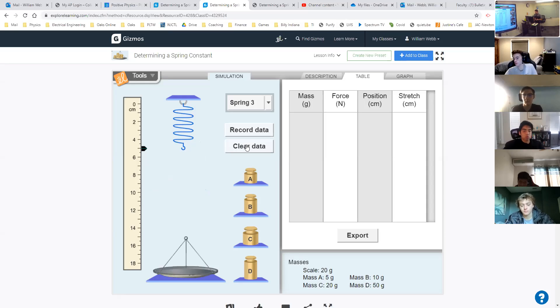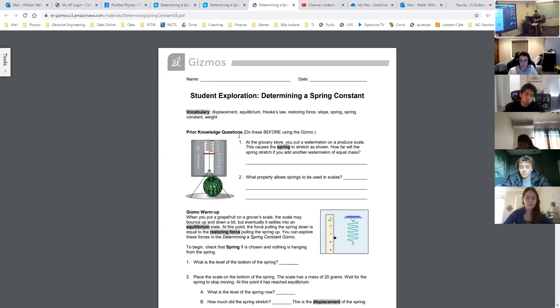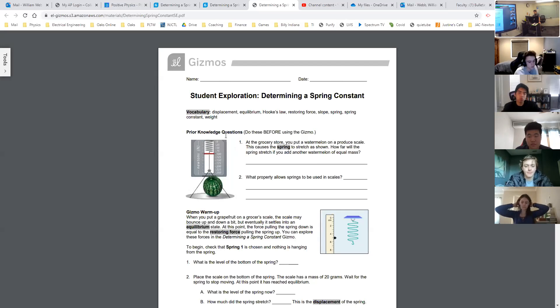Any questions about how to do the gizmo or what to turn in? You'll submit it on Axis. There are assessment questions on the student version — those are just for practice, you don't need to turn those in. All you need to turn in is the document. This is due Monday night. You've got about a half an hour, so you can stay on Zoom if you'd like and ask questions about anything — elevators, this lab, the worksheet due tonight. Or if you don't have questions, you can log off Zoom and go work.